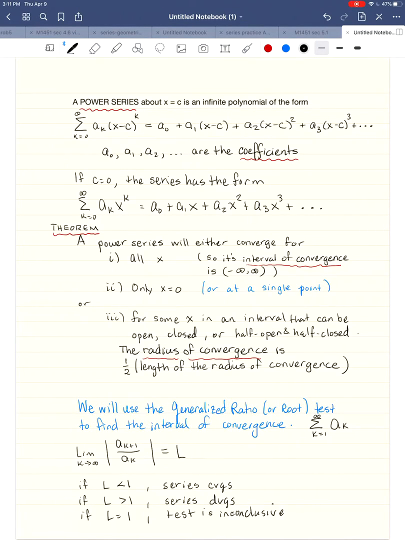So what we are going to do is take our power series and set up this limit, but we're going to choose L to be less than 1. So we're going to change the equal sign to a strictly less than symbol, not less than or equal to, and use 1 for L, because we want to know where it converges. We don't give a hoot about where it doesn't converge.